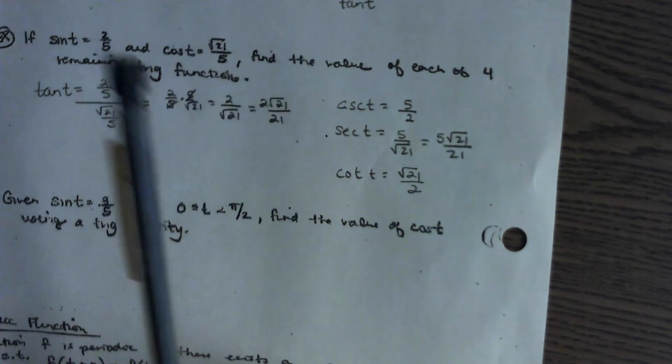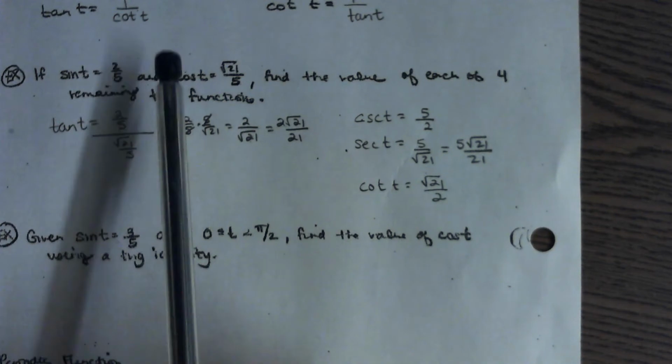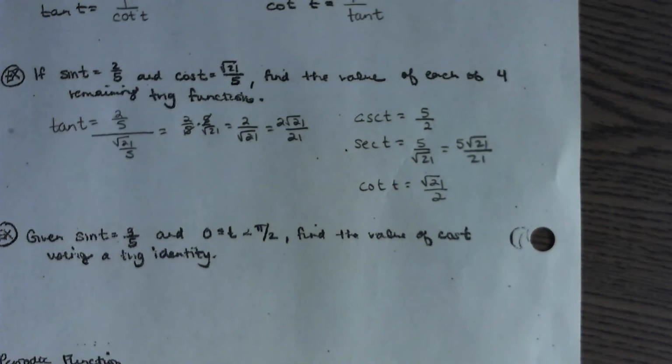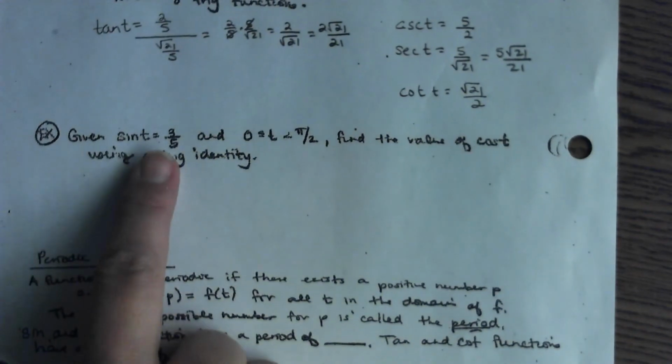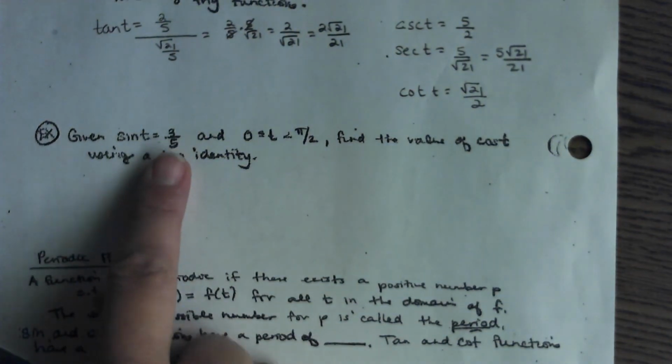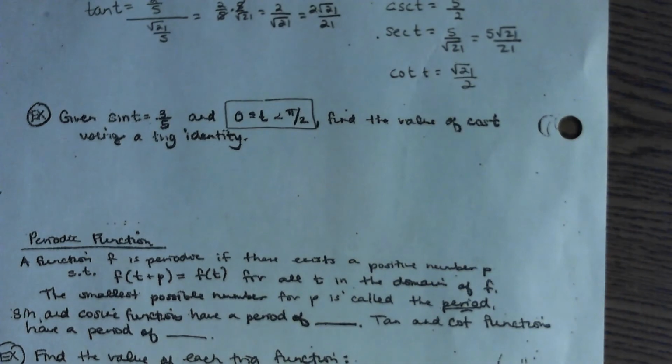So, just out of curiosity, to get you to make a connection, what quadrant is this angle T in? 1, 2, 3, or 4? Abby? And how do you know? Right. Everything's positive, so it's in quadrant 1. In the next exercise, they're giving us the sine value of 3/5, which is positive. And then what quadrant are they telling me T is in? Joey, what quadrant is T in if it's between 0 and pi over 2?